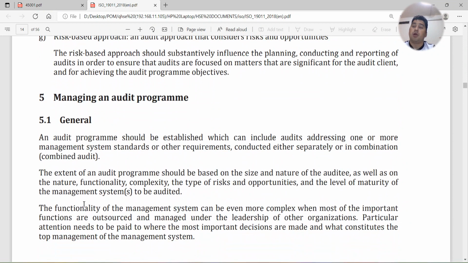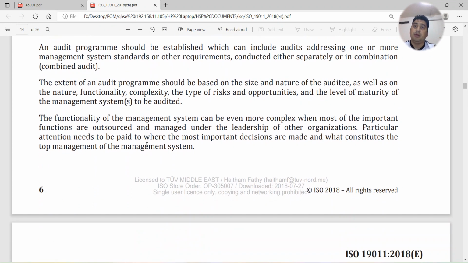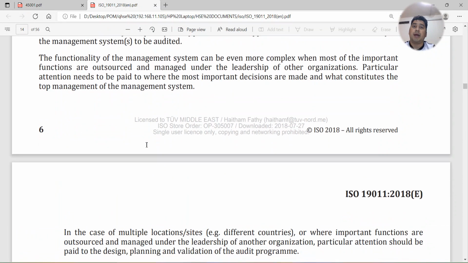Managing an audit program. Clause number 5. An audit program should be established, as we discussed during our ISO 45001 lead auditor training in previous clause number 9, where I explained that you have to maintain an audit program and audit process that will include addressing one or more management system standards requirements, plan of audit, frequency of audit, who is going to do the audit, and criteria.